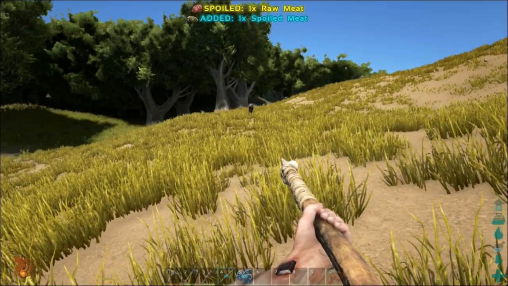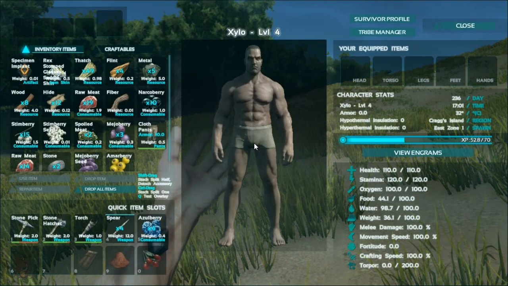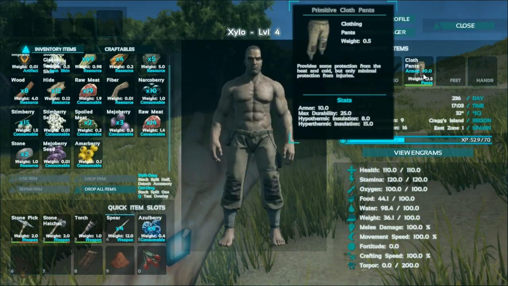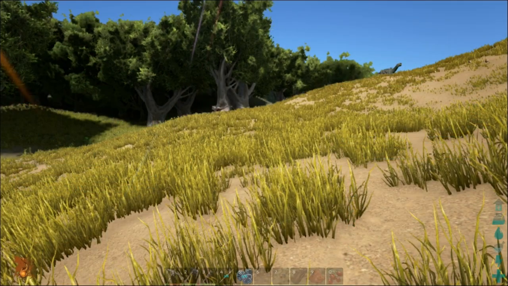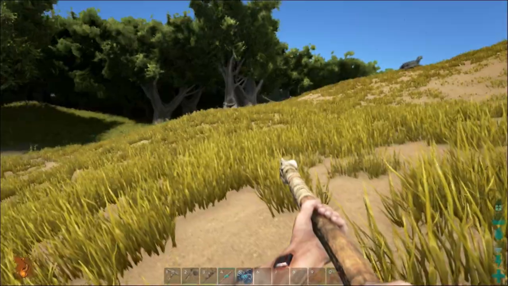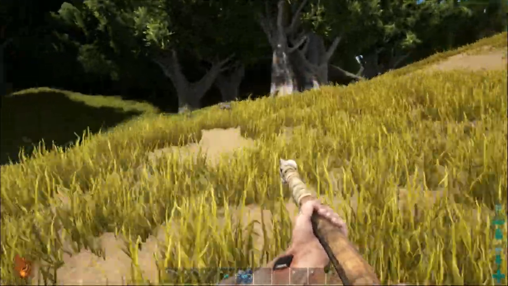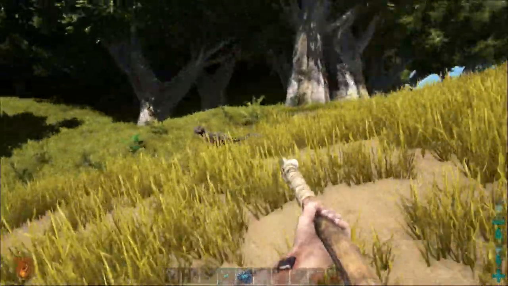Alright, so we made a couple extra spears just in case we're going to need them here. But it seems you guys have seen mostly what this game is about. Let's put our pants on here to have a little bit of protection. It's all about leveling yourself up, getting new engrams, and using those to help you build things to help you survive. And, oh wait, this isn't a raptor. This is a Dilophosaur. Let's take him on.